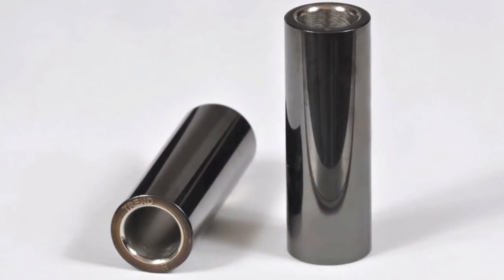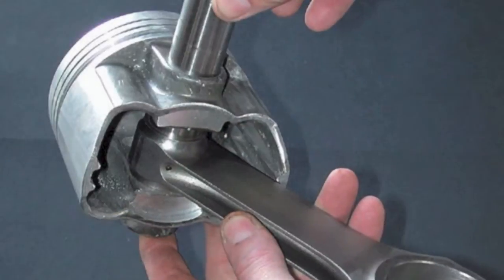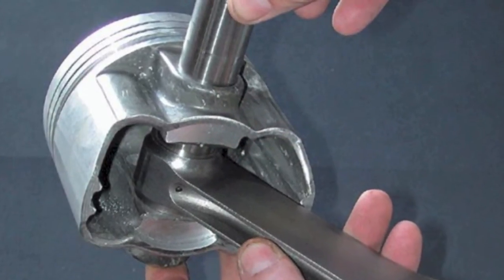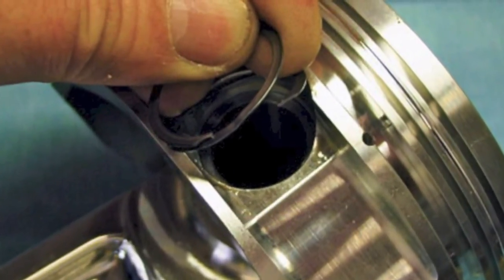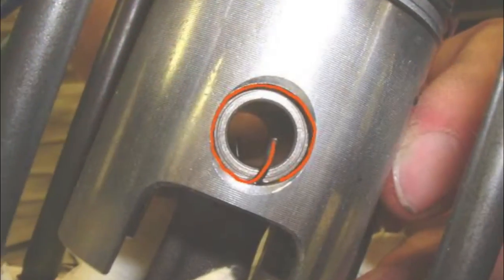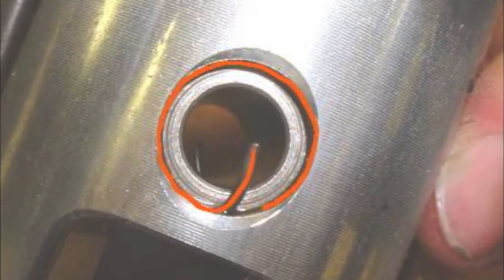Piston pins are usually hollow and made of alloy steel, hardened, and precision ground to fit the bearings. Most small engine piston pins fit snugly in the piston and are held in place by retainers. The retainers are usually formed spring steel that fit inside grooves in the piston. These types of retainers can be removed using a screwdriver or needle nose pliers.